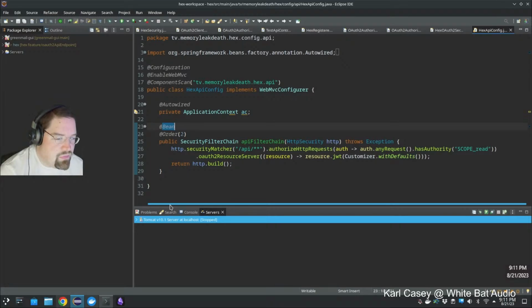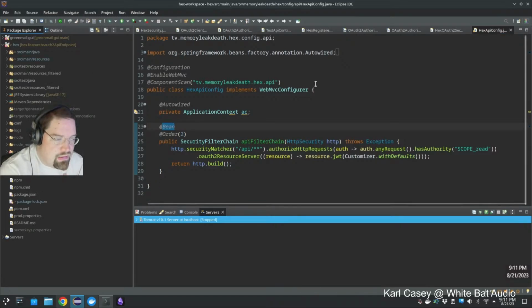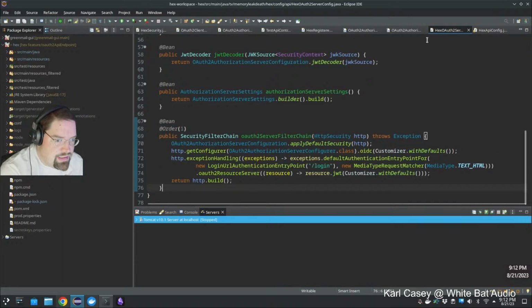I think I'm kind of seeing how they have it set up, or how they intend for it to be set up. And I've moved some things around to try and replicate what I think they're trying to do.